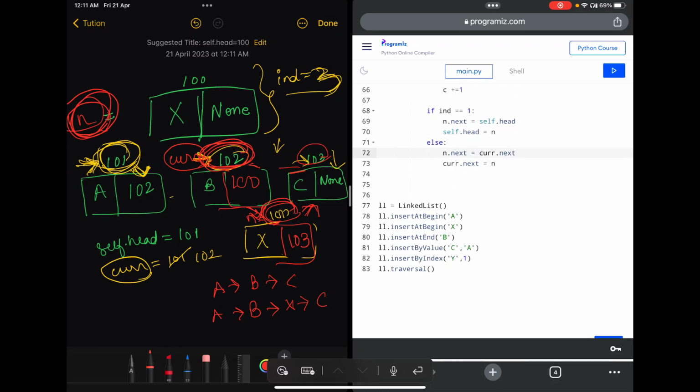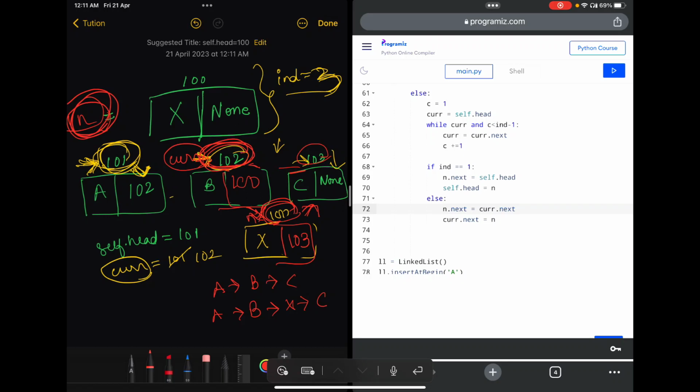Okay. So now, why have I taken this index equal to 1? To handle one situation. What if the user wants to insert the node at the beginning?